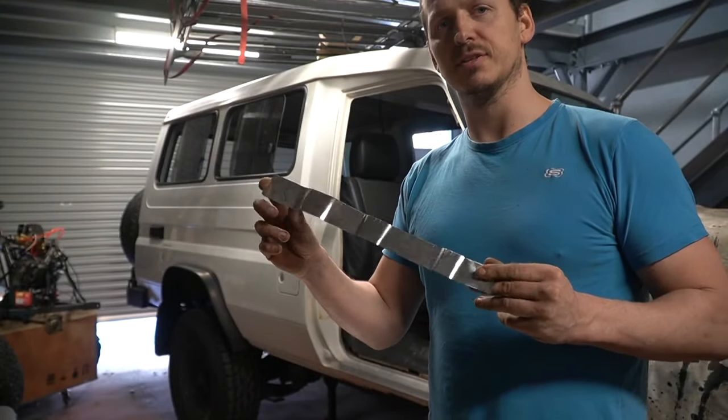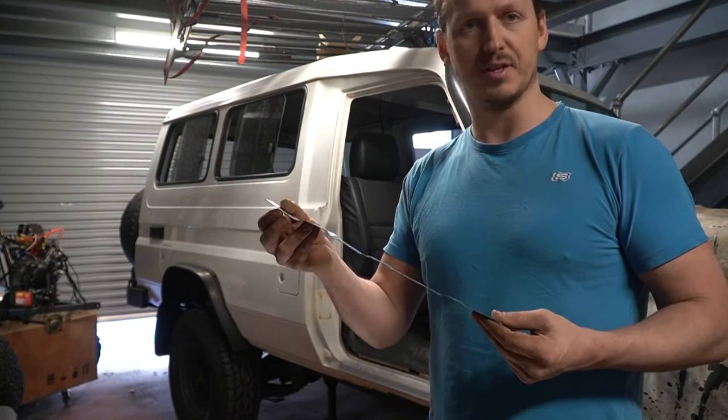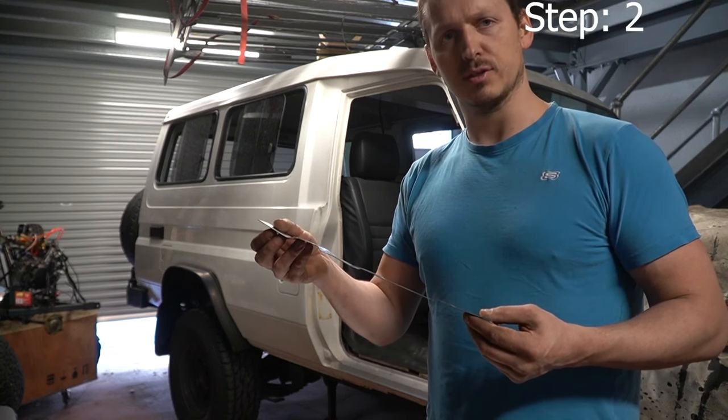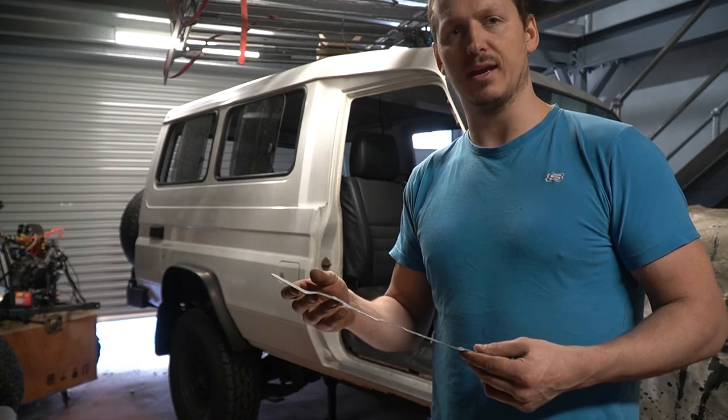So this piece of the infill's done now. I've cut it down to size, and that fits up pretty nicely. Now let's move on to step two, because I forgot I was doing steps. This is the main event, welding stuff in.